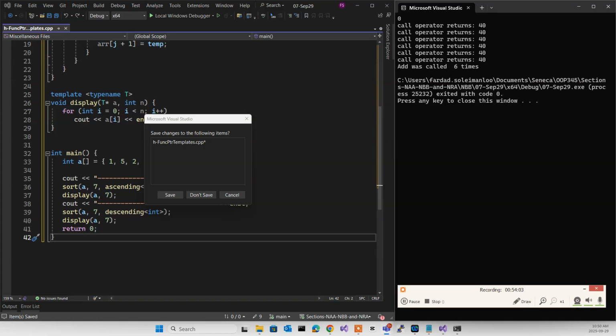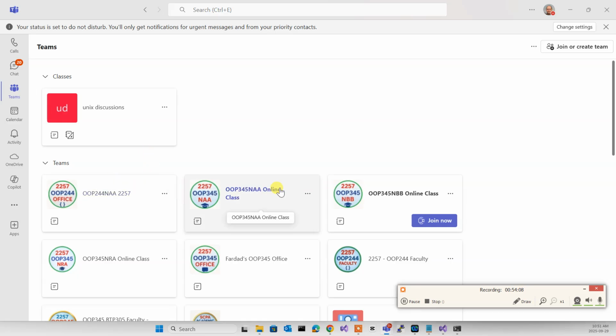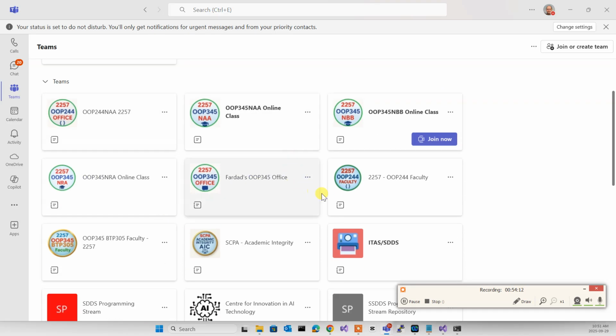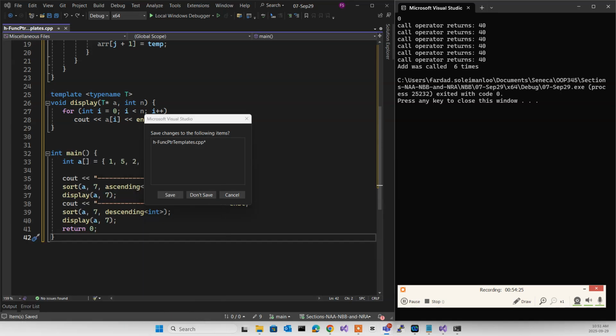Yeah, please, if you missed it, please go to your team OOP345 office, and over there you'll see the extension request and how to do it. If you need an extension for anything, please follow these instructions. I'll give you an extension, there's no problem with it.